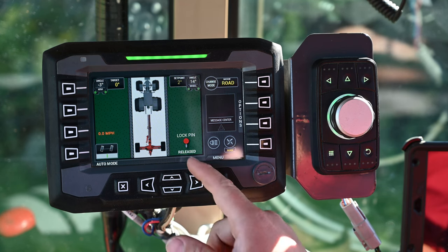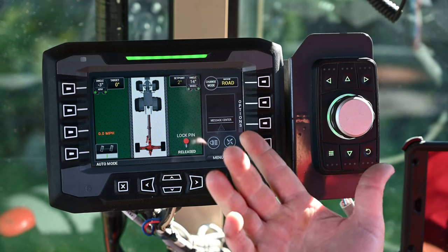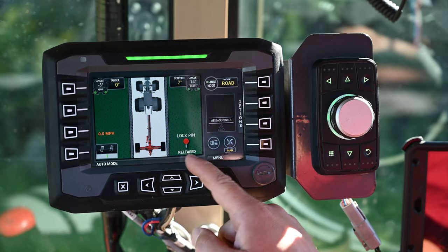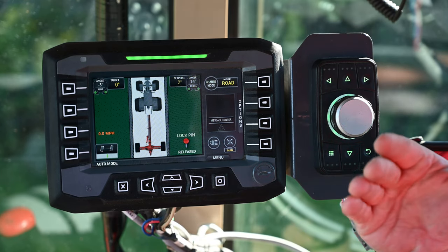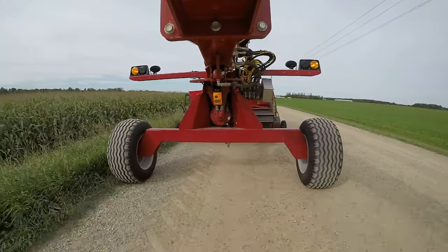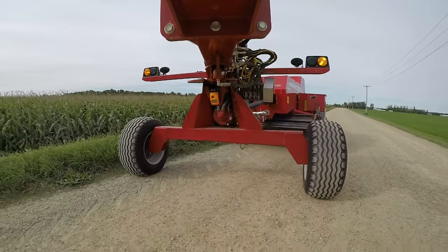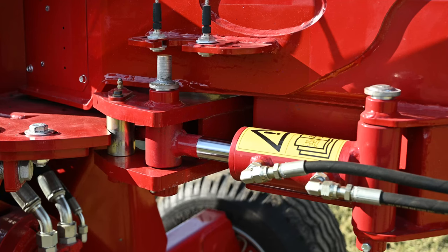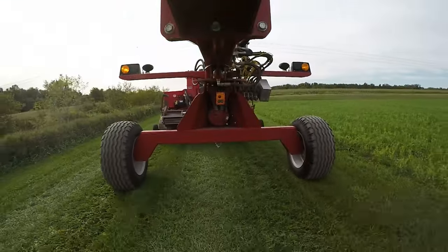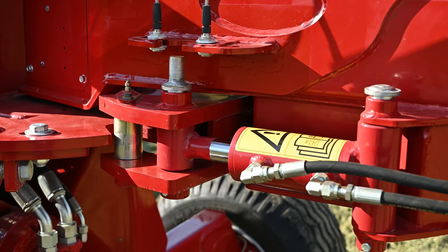This is a very important safety device, and this is the status of that lock pin. Right now we're not actively driving so it's showing it's released. That lock pin will engage whenever you're driving and the Swingmax is going straight. When you slow down to approach a corner and start turning with the tractor, it senses the front of the Swingmax turning, releases the lock pin, and allows that rear axle to turn. When you get going straight down the road again, it will re-engage automatically.